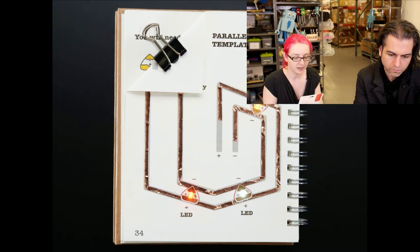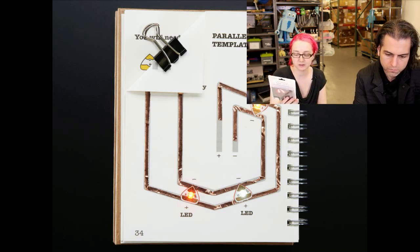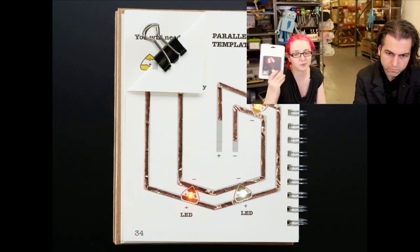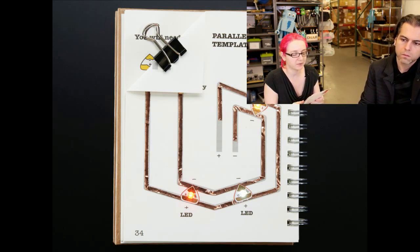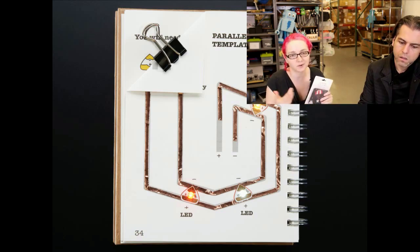It comes with three LEDs, some copper tape, a battery, and a clip. So basically it's this really adorable little LED lighting kit. The starter kit has a lot more to it, but you get a little freebie with it. It's a good reason to pick up a starter kit. Age is nine plus. Give this to someone as a gift and keep the starter kit for yourself.